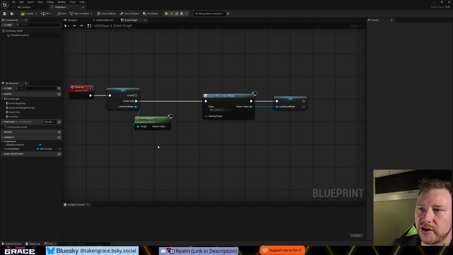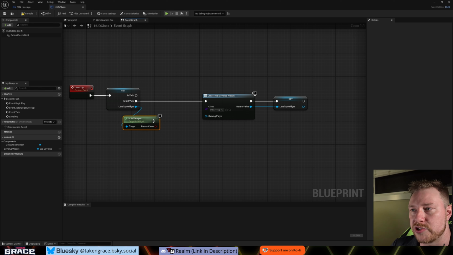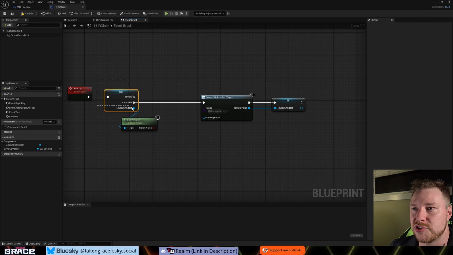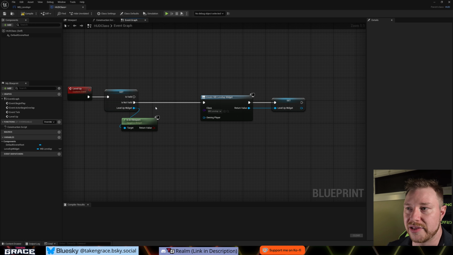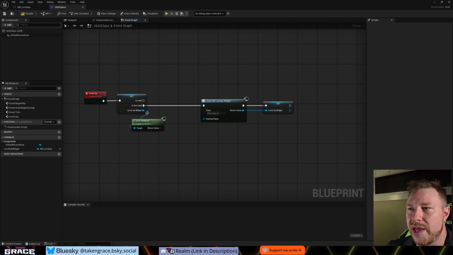This node will verify whether this widget is in the viewport or not. And if it's not, then we're going to want to add it back to viewport. If it is in viewport, we don't want to do anything because we don't want to create any more widgets. You only ever want to create one instance of a widget unless you mean to create more, like an inventory, for example. You're going to want to create multiple slots, right? Because what happens if you create a widget and add it to viewport and then remove it and then create a widget, it's going to continuously create multiple widgets, and that's going to use more memory in your project. So you don't want to do that. You only want to do this once.